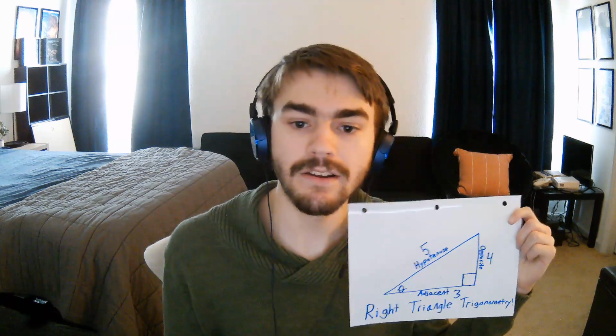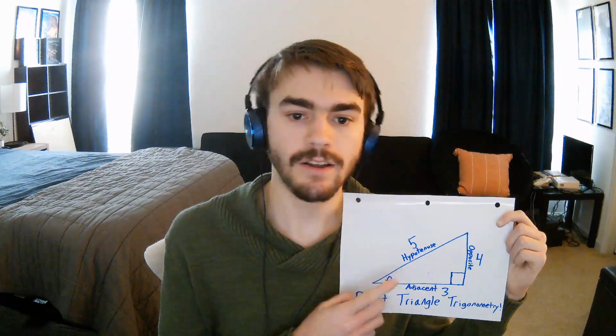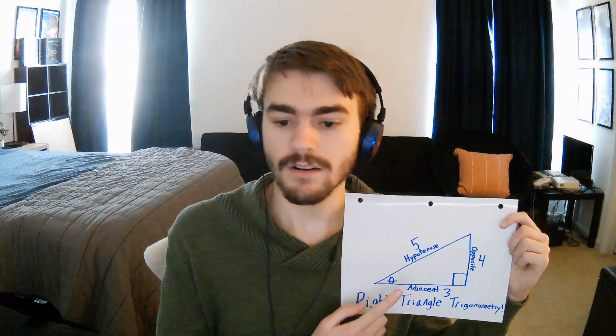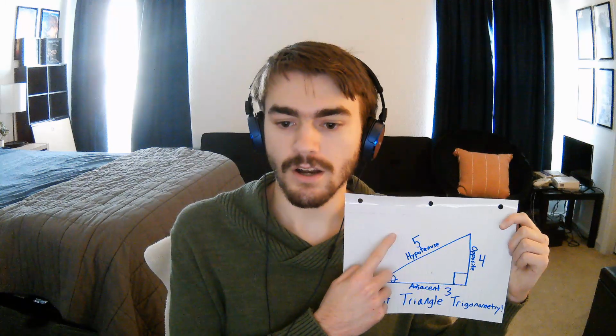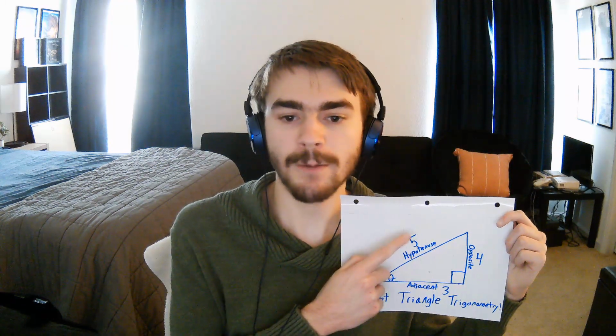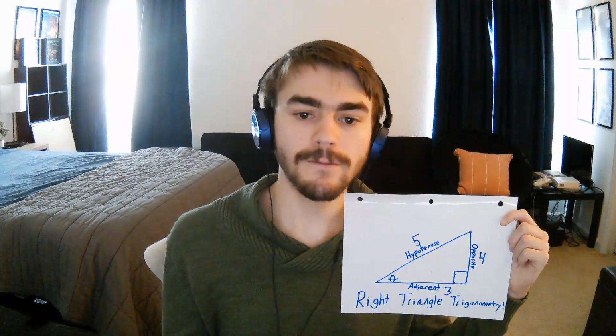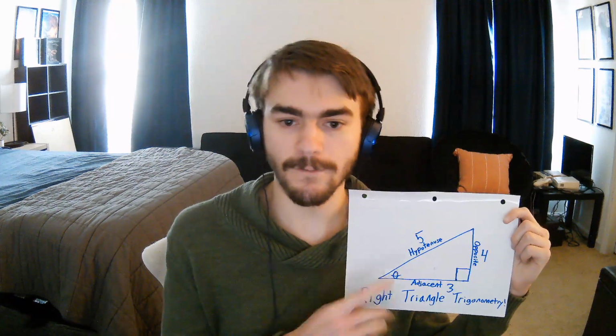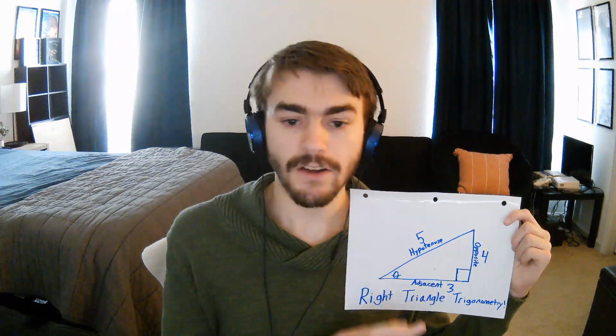Now let's say we had maybe one of these sides, and we had what this theta is. Say this is like a 45-degree angle right here. We don't know, but let's just assume for this question that it is 45 degrees. And we wanted to find, say, the hypotenuse. Let's say we had the opposite. So we have the opposite and an angle, and we're trying for the hypotenuse. What part of the trigonometric identity, SOHCAHTOA, includes all 3 of those sections? And I'll give you a hint, it's sine.